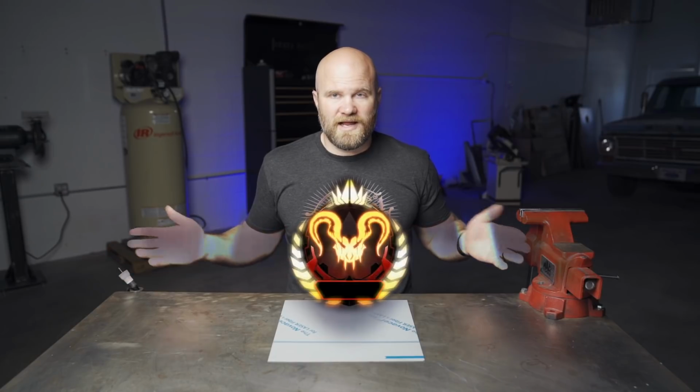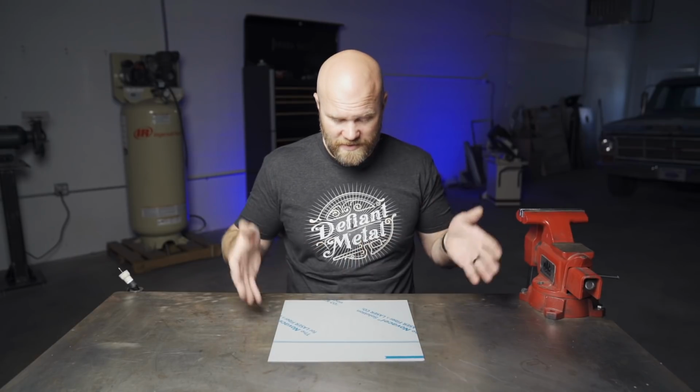You probably wanna know what we're gonna be making. We are going to make the Apex Legends Predator logo. That's a video game. If you don't know it, not familiar with it, no big deal. It looks cool. It actually looks like this. And that's when you receive the badge, and then you can actually use this other badge that looks like this, and that's what you display on your banner. It's probably something I'll never get in the game, but we can make it right here.